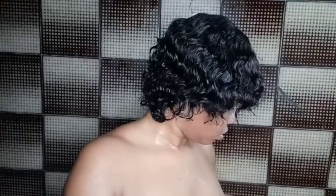Next, I'm going to be using my peach exfoliating scrub to scrub all over my body. And guys, I have not also used this product before, as you can see. So today is my first time, but to be honest, the scrub is a little bit watery, and it's cool on the skin, but it's so watery. It's not thick the way I really wanted it, but I love it because it's also cool and it exfoliates. Just look at my skin, guys.